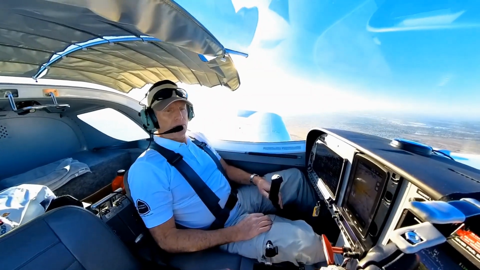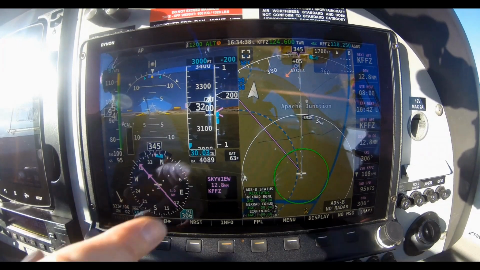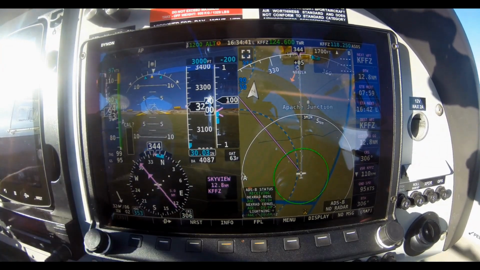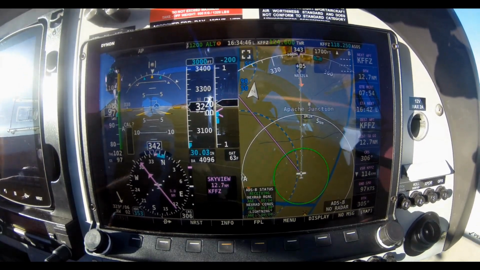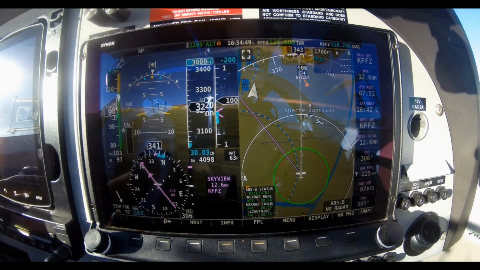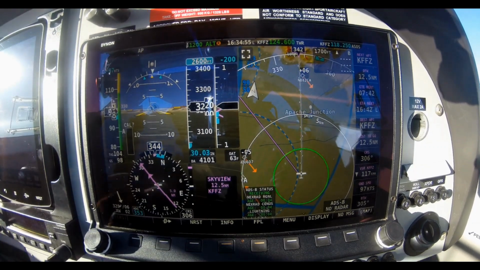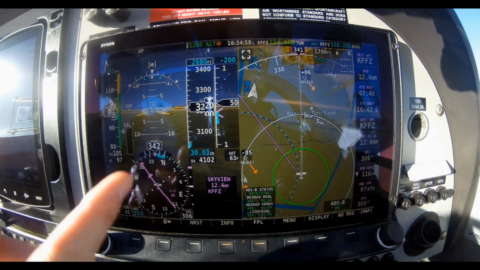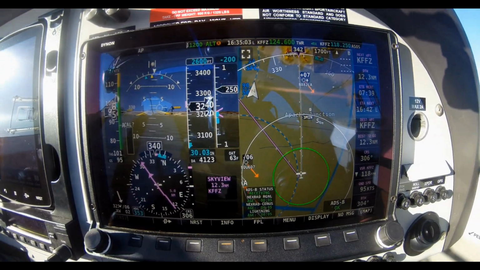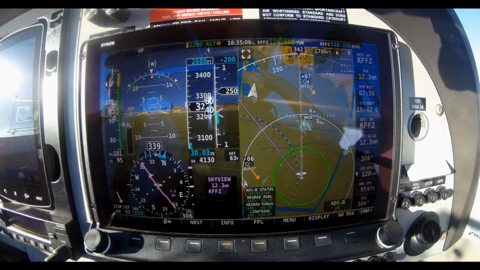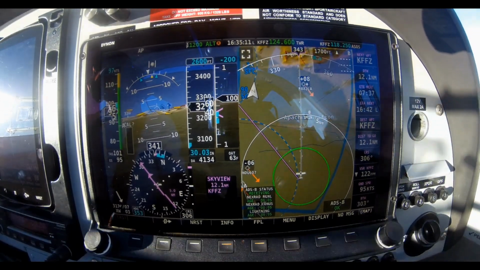All right, we're 13 out. Follow Cherokee ahead 5 miles. You can see how we're still not at 360 for left traffic. I'll go ahead and change my altitude to pattern altitude, 2600. So we'll extend north here, a little bit more until we miss the Mesa Delta. Make sure we stay out of there.